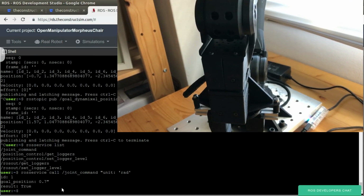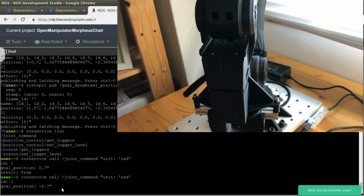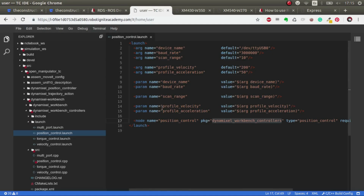There you go. As you can see here, we wait for it to finish, and we can only move one at a time. But the good thing is that we waited for it to finish, and it's a service, so it's really easy to use. We have moved the robot with the service and with the topic publisher. Now let's have a look at the code to have a better idea of what we're doing.